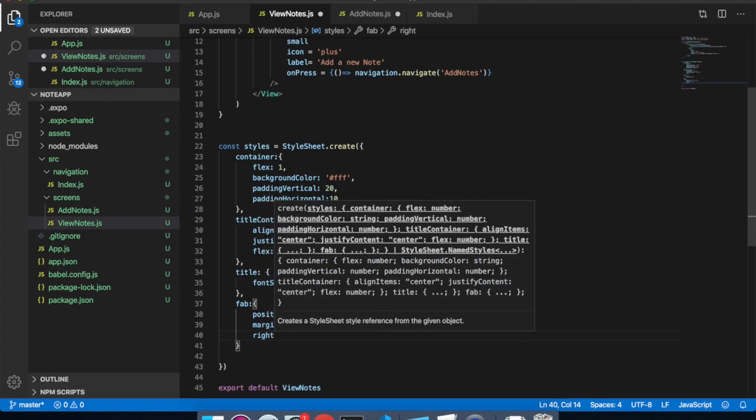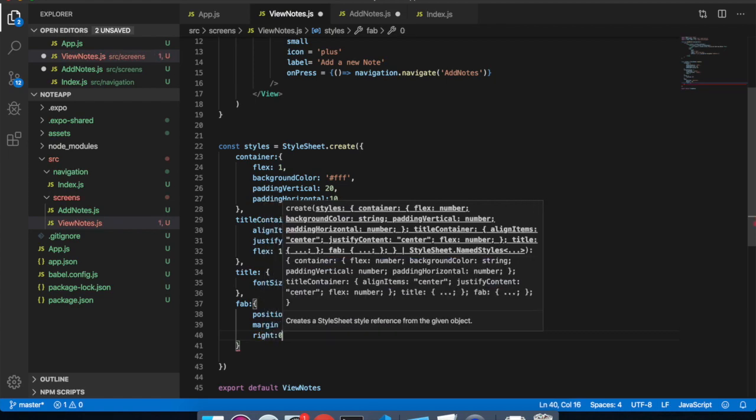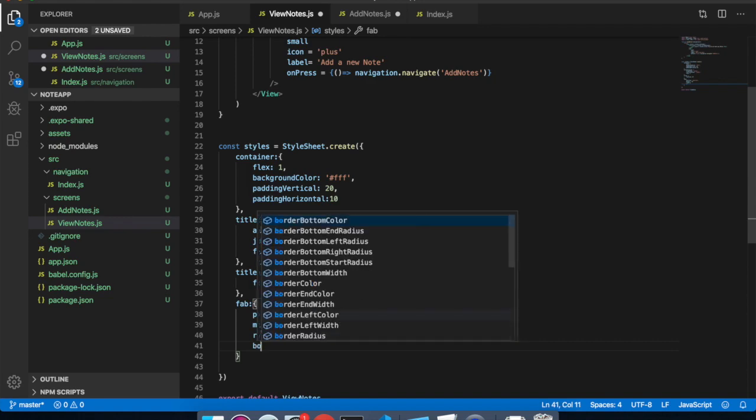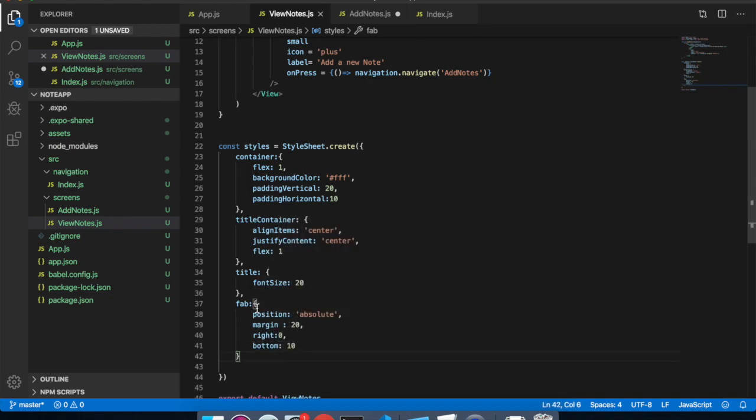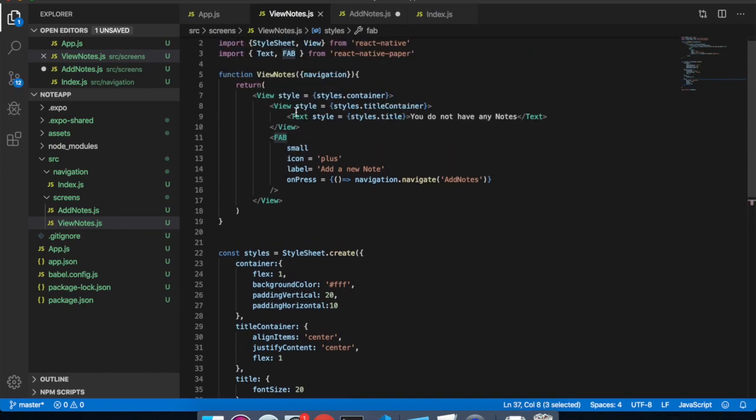Then we have right to be 0. Then bottom to be 10, right? Save this file.